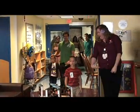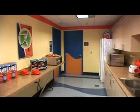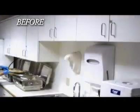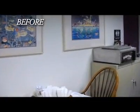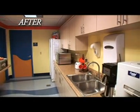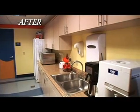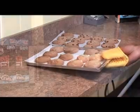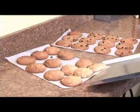After days of hard work, it was finally time to reveal the kitchen. You know, this place was amazing and wonderful before, but what's happened is we've just, with the little makeover, brightened everything up. It's given it a little bit more zest that we needed and a little bit more warm, homey feeling. Also, we do a craft hour and cookie hour for the parents, to get them out of the room, to give them a little bit of a distraction. So we're really trying to make this a home away from home. Excellent job, Designing Spaces.